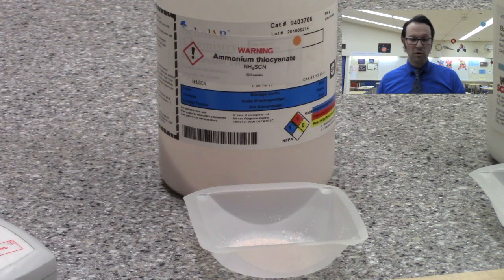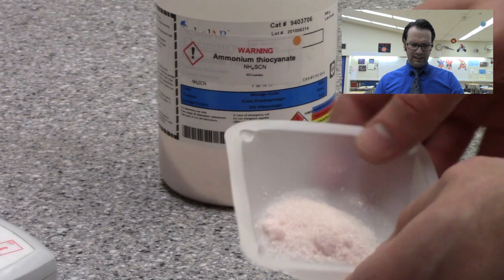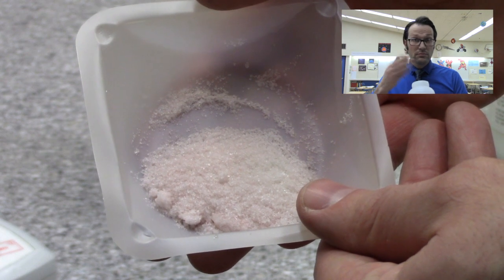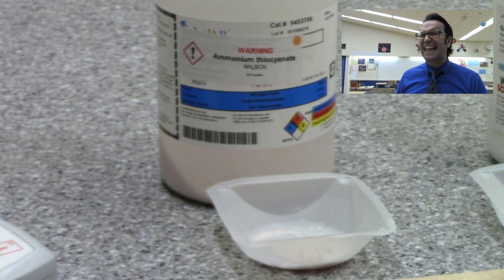First off is the ammonium thiosulfate. This stuff is very crystallized. It's in a powder form and it also has some sort of a pinkish hue to it. As you waft it in, there's no sort of any scent. It's scentless, if you will.